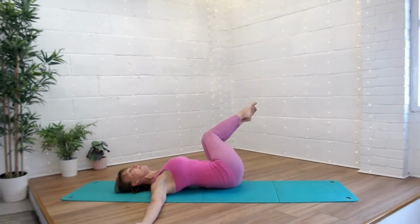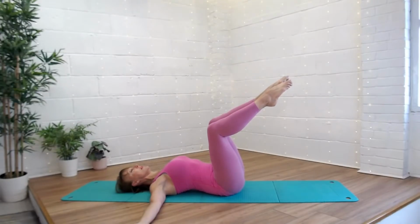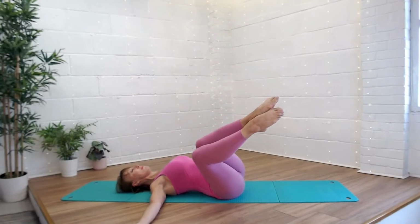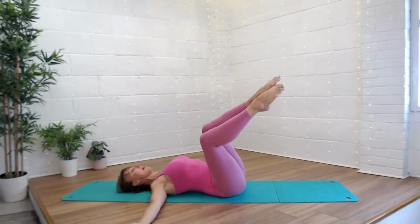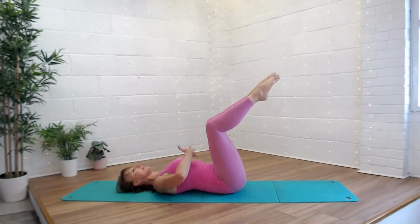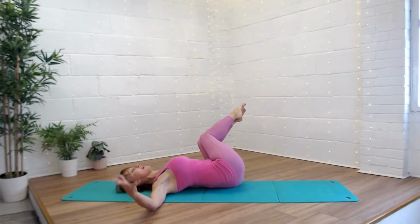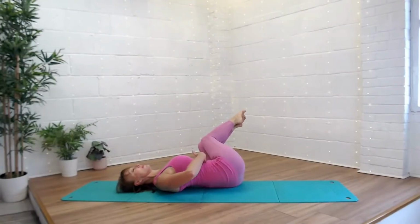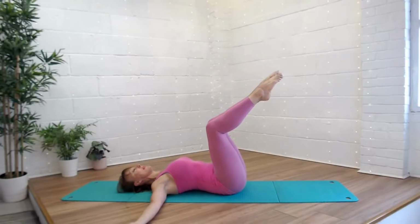Inhale, go left. And then exhale to return. All right, so we're letting everything move, but we are controlling the movement and back. What a lot of people do with this is they tend to let their ribs open, and we don't want the ribs letting go. We want to keep hold of those core muscles. All right, so keep the ribs down.